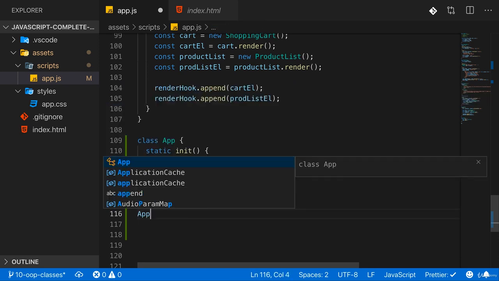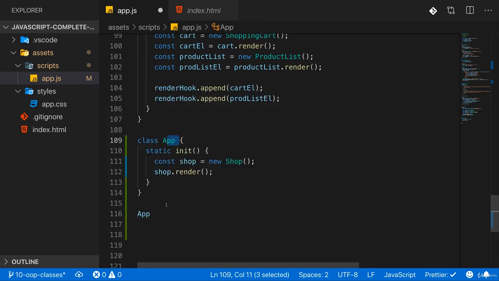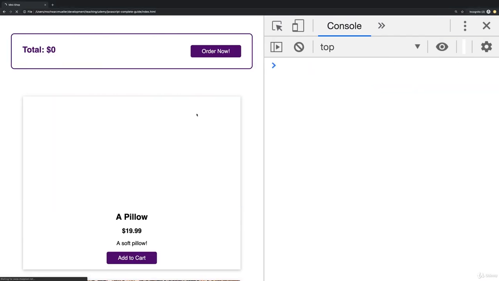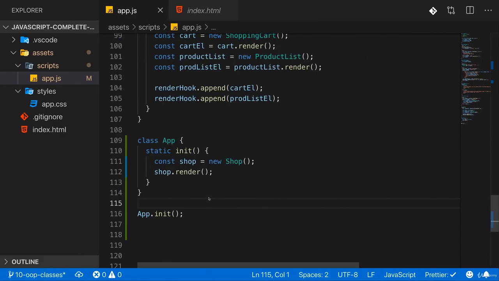Instead you can just call app referring to the class itself like this, .init. And this will execute this init method directly on the class itself. Now again, we therefore have no app object we work with. Instead, we directly operate on that class, and hence this will work, but it's a different approach. Now, the advantage can be seen if we now solve our cart problem.